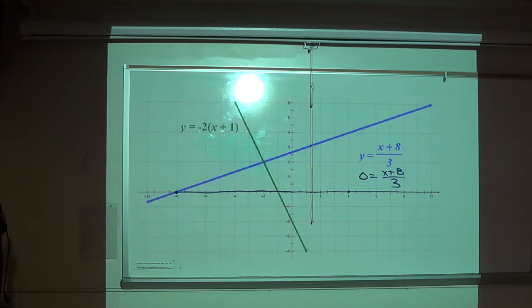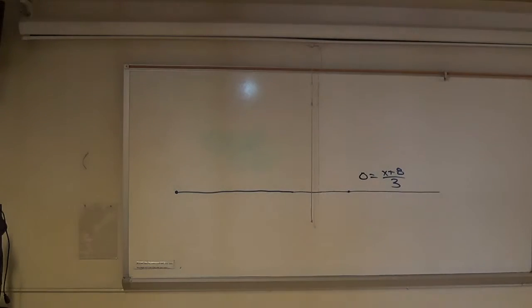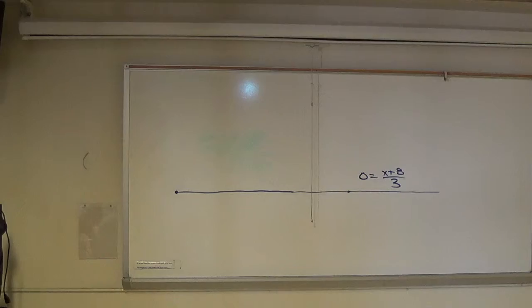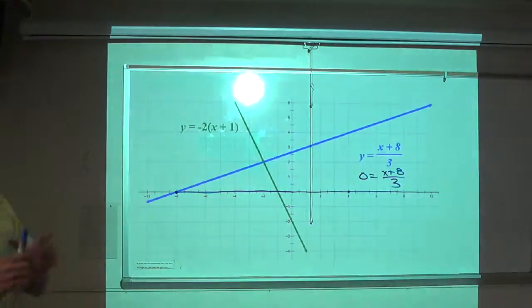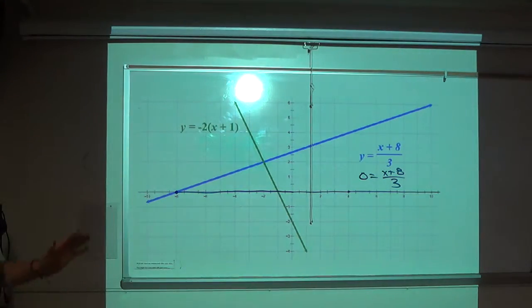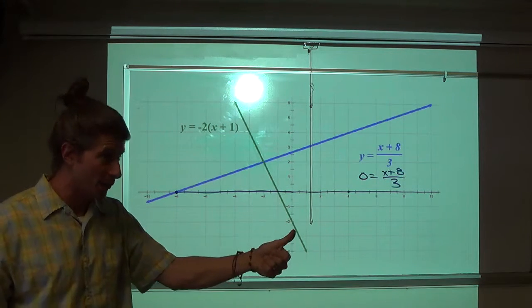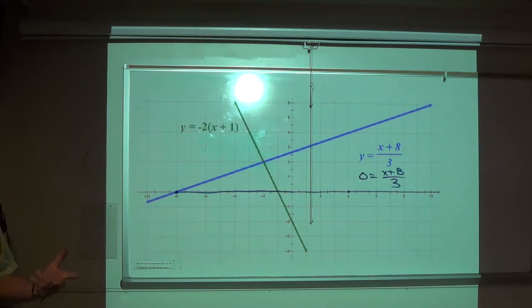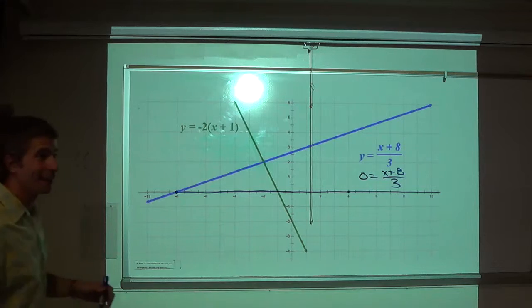Can you solve this manually by multiplying by 3 and subtracting 8 from both sides of the equation? If you're sick of this, if you want to go like the hell with this, I hate this graph, could you forget the graph and solve it manually? Of course you can. I'm trying to show you graphical analysis is a great way of solving equations, especially if the equations get either A, too cumbersome for you to solve, or B, you just don't want to solve them that way, which could also be because they're too cumbersome. It could be the same thing, actually.